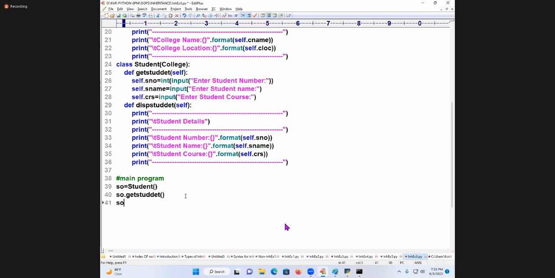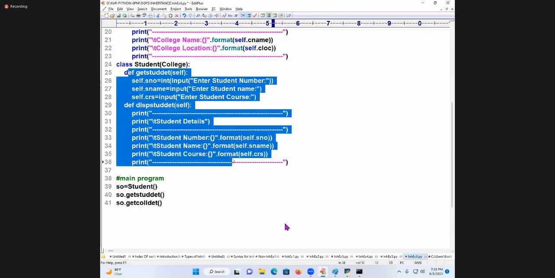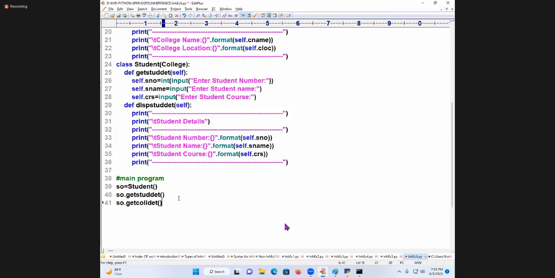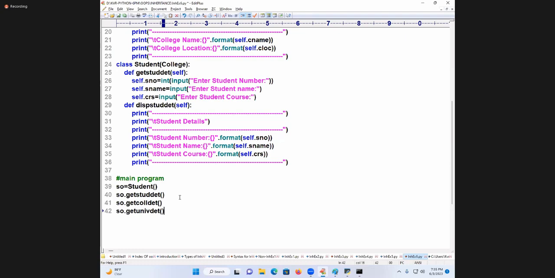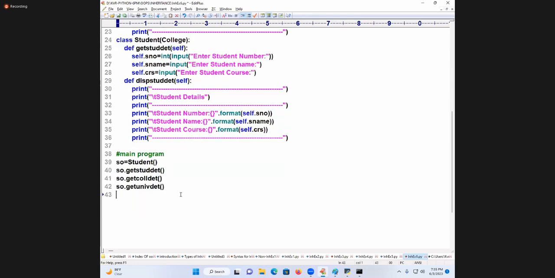After that, you are getting these details. SO dot get college details. College details is there in the student, yes, virtually. SO dot what? Get university details. It is also there virtually. I will print the data. How do you print the data?